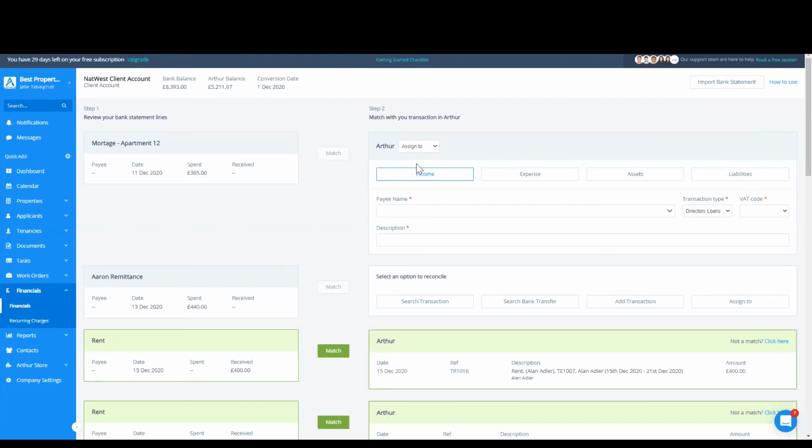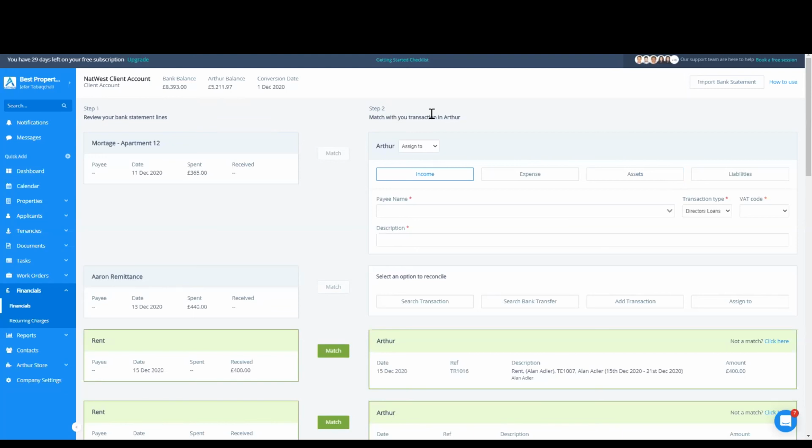What we'd recommend is to go within the unit on Arthur and set up a recurring charge for a rent-to-rent credit of, let's say, £500 in this example. And you could remit that each month and you'd reconcile it as a spent item. So very, very simple for you to handle. It's a specific use case. So like I said, we can write an article for that, or if you just wanted to book a tutorial, we can easily set that up for you as well, Haley.